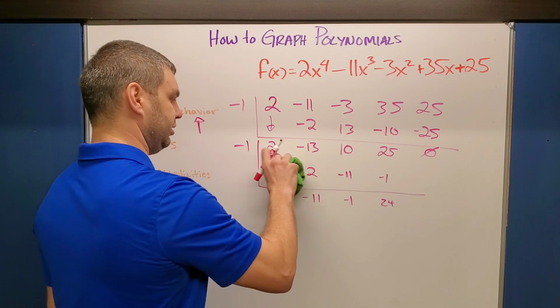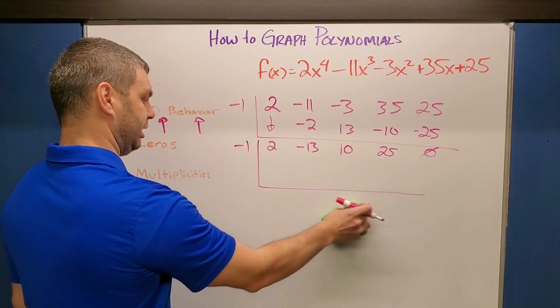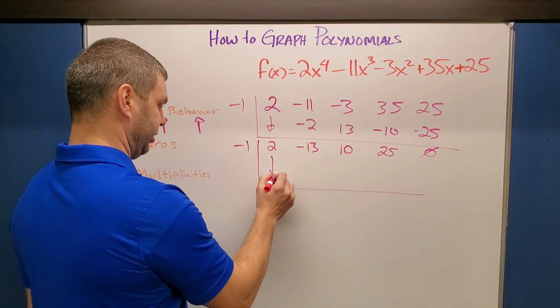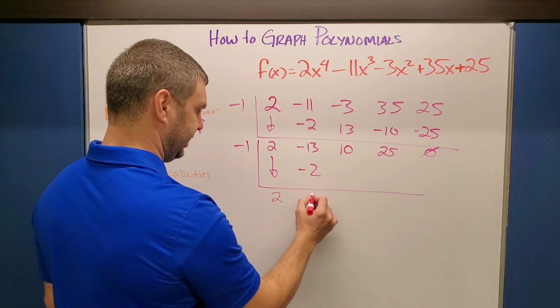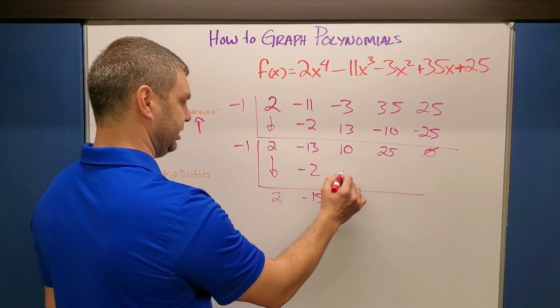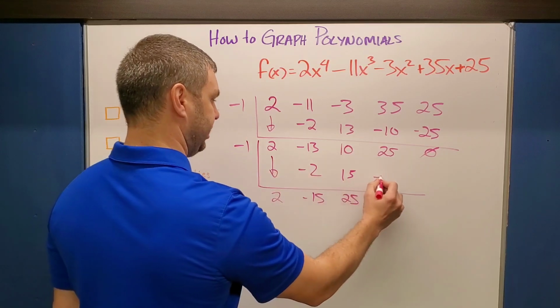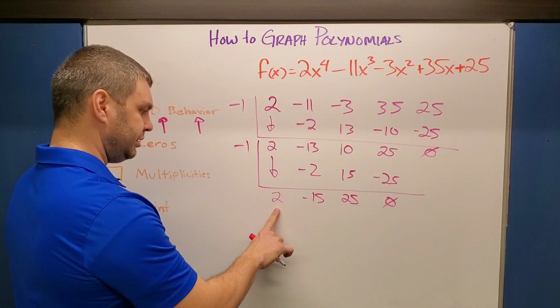So far, I've been getting all the -1s. Maybe this will also be -1. And if it was, that means that there would be a multiplicity as well, because they'd both be there. But it's got to work out first, so let's try it. 2 times -1 is -2. This is -15 times -1 is +15. And this is 25, and yeah, hey, look at that. And we get 25, and is it going to leave us something nice?